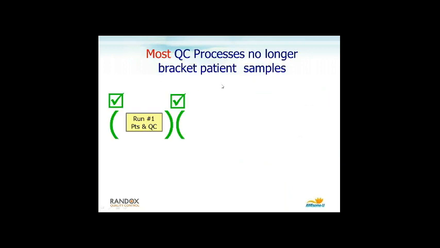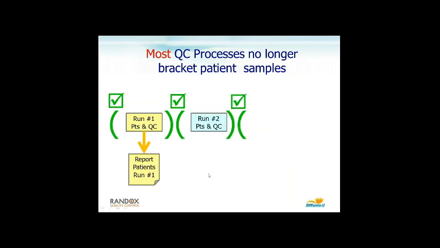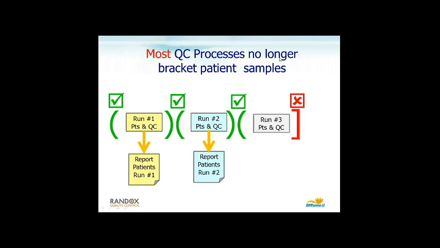We used to bracket QC runs. We used to test the controls and say the control is okay. We would run the patients in the QC. After we checked the QC at the end, then we would report the patients. We bracketed the run. We would bracket the next run. We would report the patients. In the next run, if the QC was unacceptable, we would not report the patients. 0 risk, as long as you're sure you can detect that error immediately.